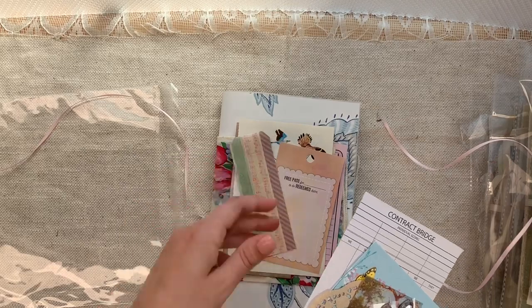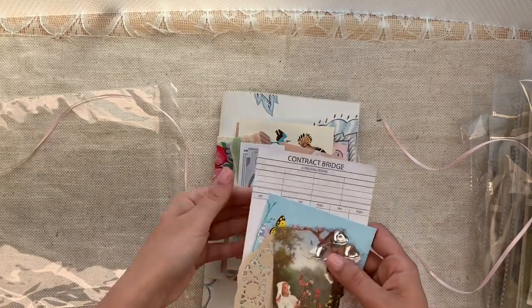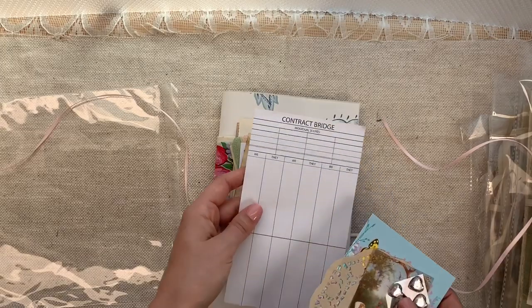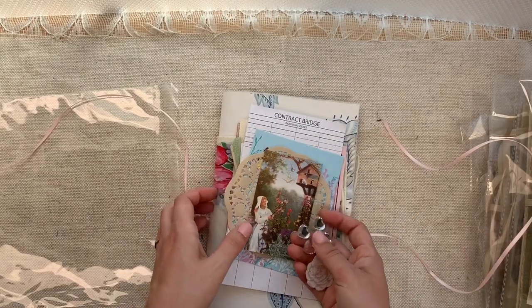I'm not going to name what all these are, but doubles, tags, and all sorts of things. Cut aparts and die cuts, coffee dyed things. This is a greeting card, so you can use them to decorate it. You can use them for a cover.